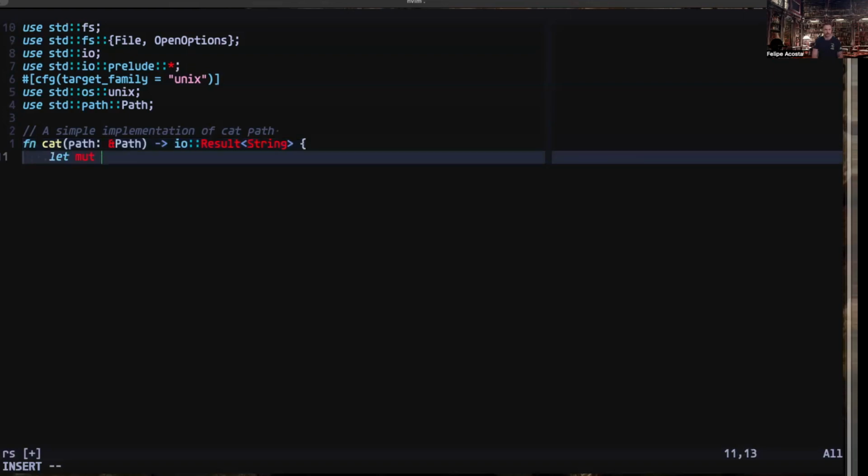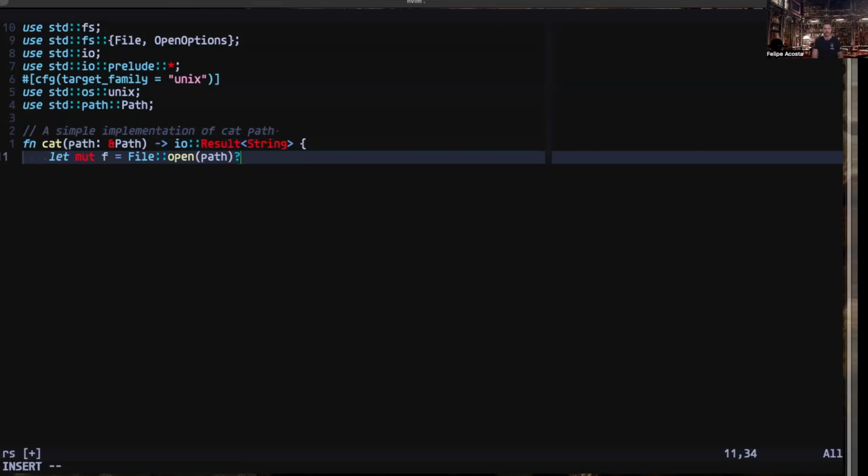We're going to create a mut variable, which is a mutable variable. By default, variables in Rust are immutable, so you have to declare mut to make it mutable. We're going to open the path right here, sweet, and use the question mark.